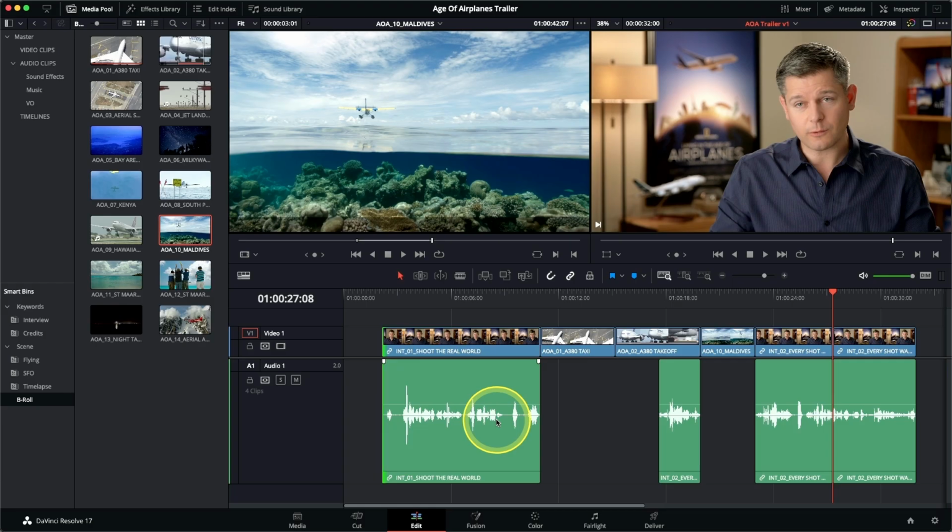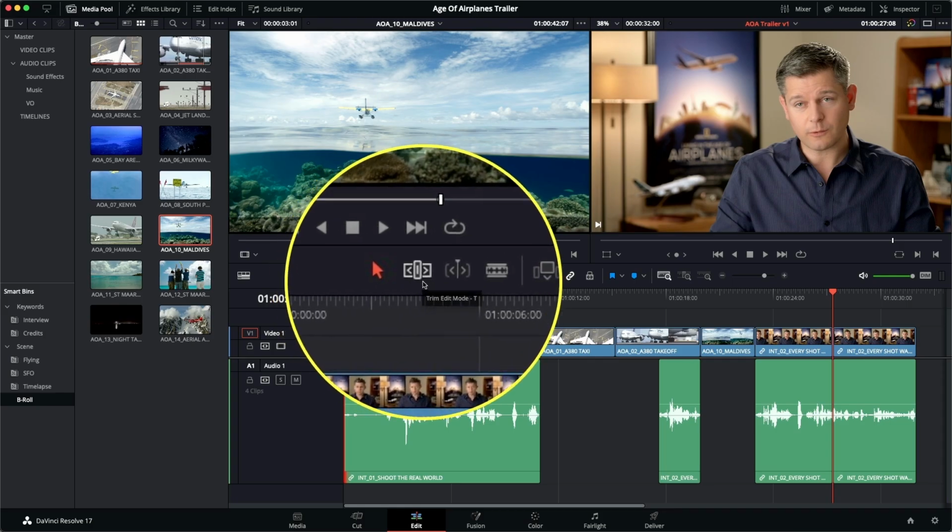This is not a huge problem, but there are more efficient ways of trimming that and not leaving a gap. So I'm just going to undo that in order to put the clip back to how I originally had it. And again, I'm going to change my timeline editing mode from the selection mode to my trim edit mode. And trim edit mode is a really powerful way of manipulating the clips in the timeline in DaVinci Resolve. You don't need to keep going in and selecting specific tools. This one mode will do all of the trimming functions that I need on a day-to-day basis.